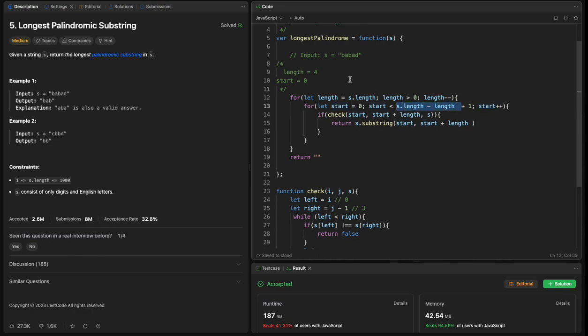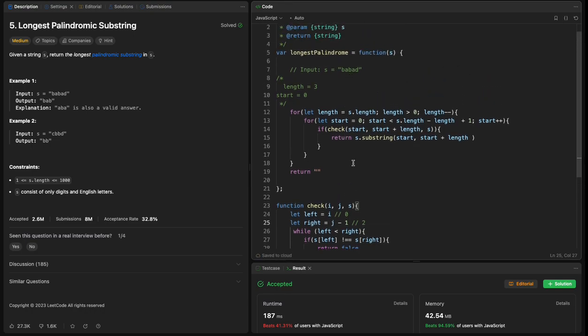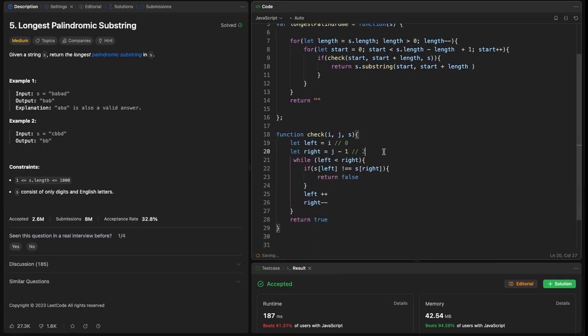If we wanna know that, we just have to run this equation. So s dot length, which will be 5, minus 5, it's less than or equal, right, it's 5, right? Is the length, it's 5, 1 2 3 4, yeah, and the length plus 1, it will be 5 minus 5, so 0. So I guess we stop here, and also we continue in we take 1 from length, so length will equal 3, and by doing 3 we pass it to the check, and we have the check here, i equals 3, and this will equal I guess 2, because it's 3 minus 1, and we try to compare them. So yeah, they equal each other, and both of them will be a, so a and a equal each other, so return true, and after that we return the substring.